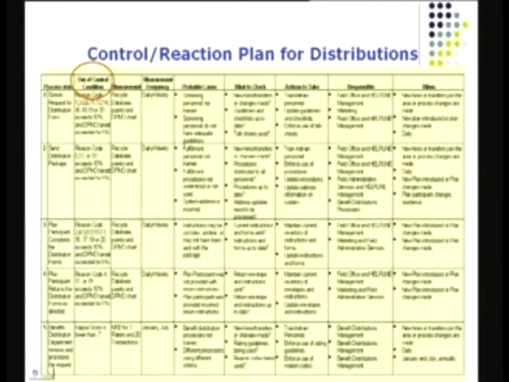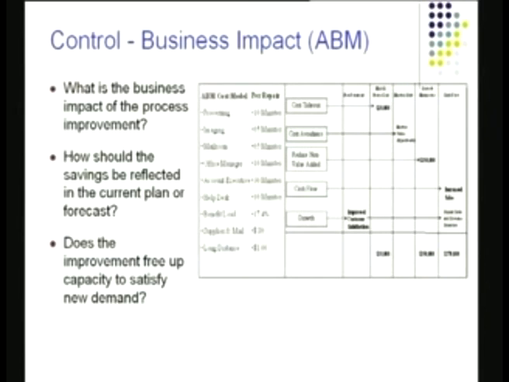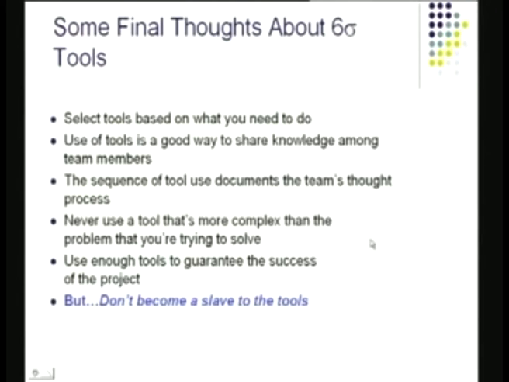You've got to make sure that whenever you have a point out of control, you bring out the reaction plan and take some action there. Control action will also be looking at the business impact of your process. So there are going to be some measures there that might include cost, cash flows, growth, impact on profits, and so on and so forth.